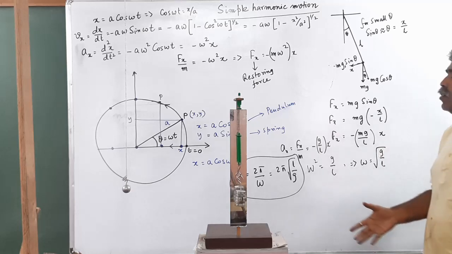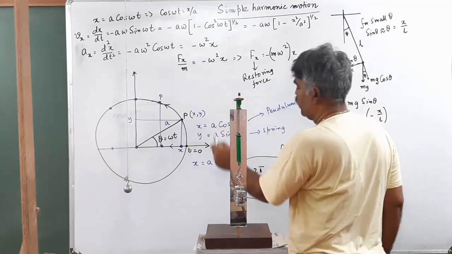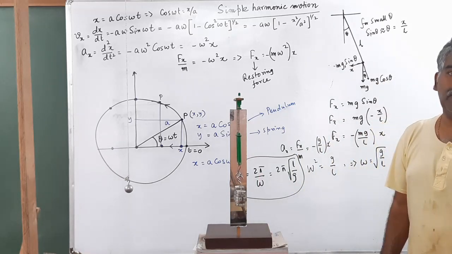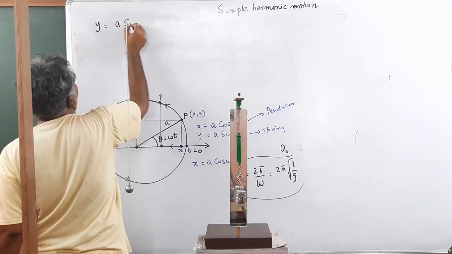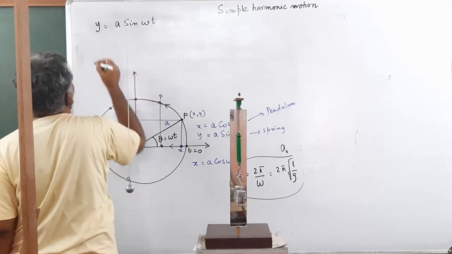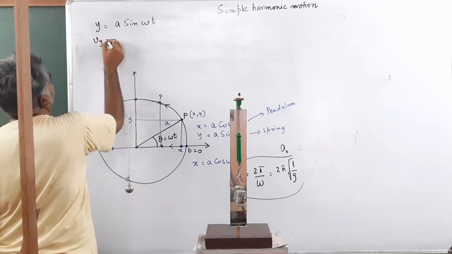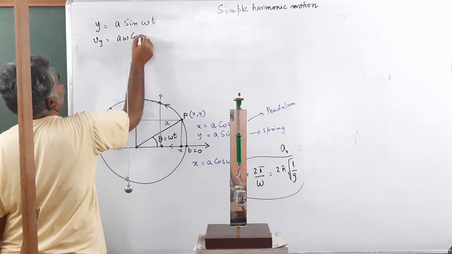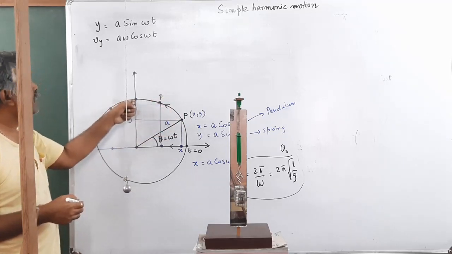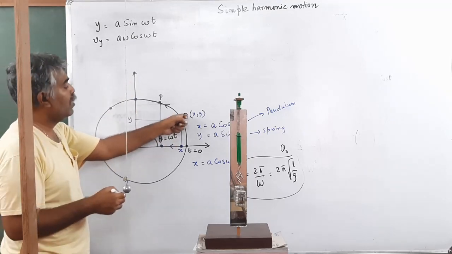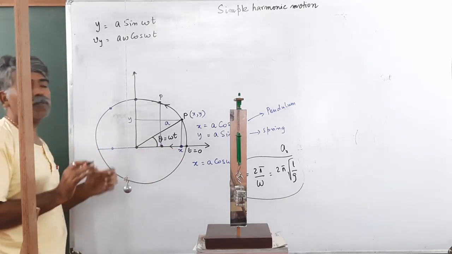Now let's go to the vertical oscillation a little bit. The vertical oscillation means you should take the y part: y equals a sin omega t. Here y is the vertical displacement. So V_y is a omega cos omega t. This is positive because if the particle goes like this, y increases and velocity is also in this direction. If the particle goes like this, velocity is in the opposite direction, so it's negative. Mathematically it's absolutely clear.